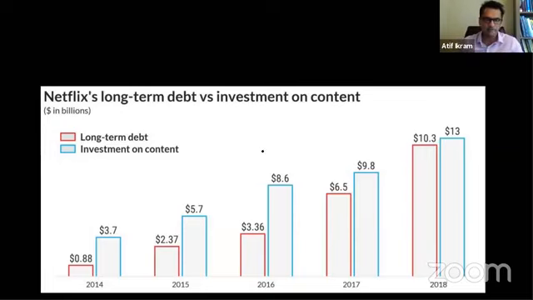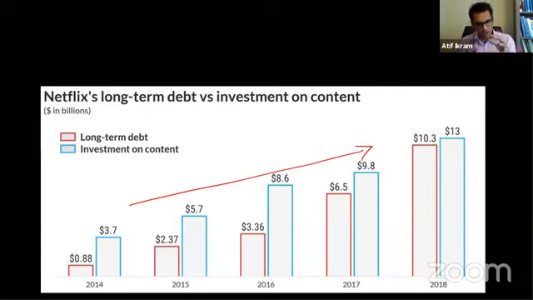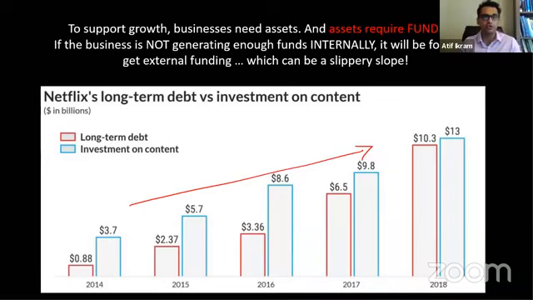Netflix ke case mein dekhiye ki Netflix ka over time debt has been on the rise. And again, it can be a source of concern is what I'm trying to say, because I've seen this one too many times for young firms: they get excited, they see a lot of growth, orders are coming in, they're like, let's go get more debt. And eventually, us cash flow shortage ki wajah se, they become overly indebted and then they run into financial distress, right? And so it is very, very important to focus on cash flow. Aapko zehen se earnings nikal ke thoda cash flow pe sochna padega to support.